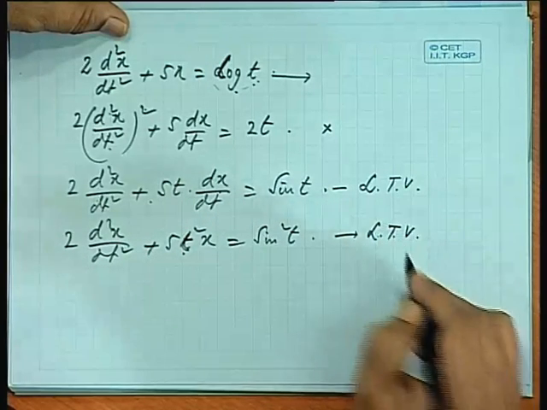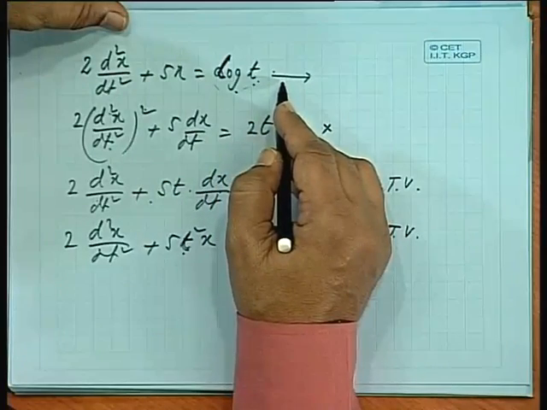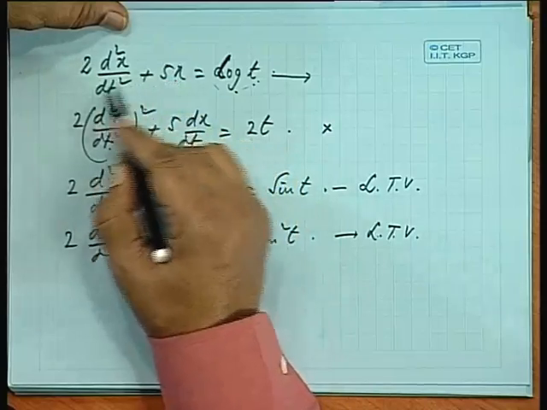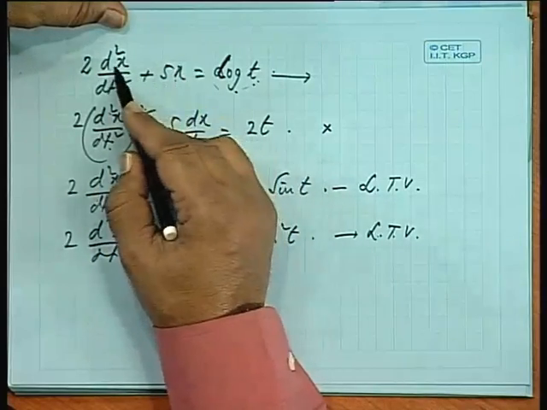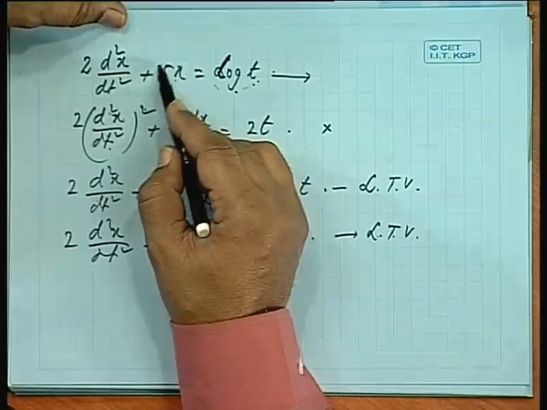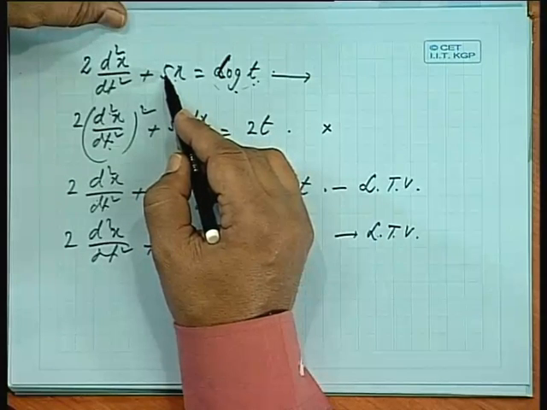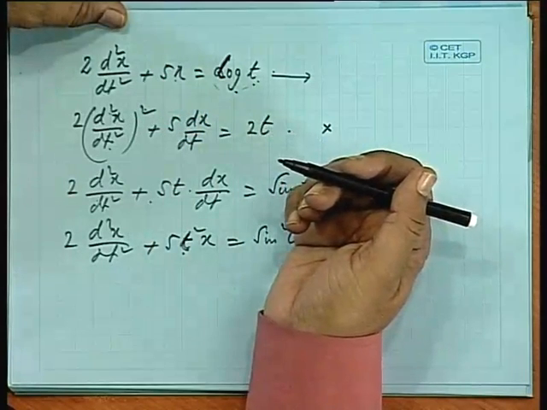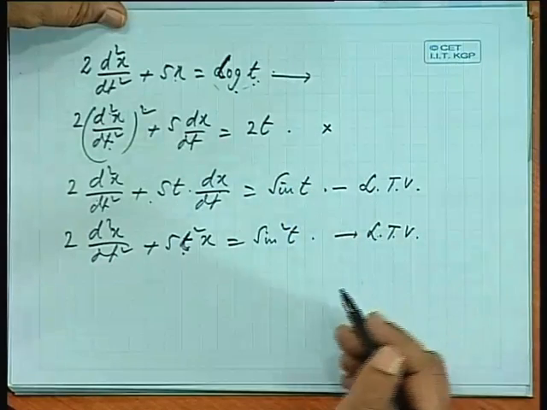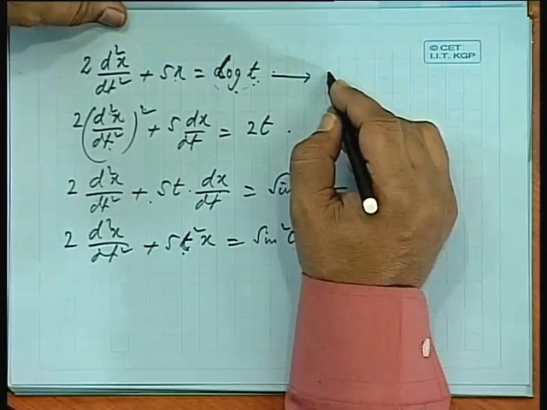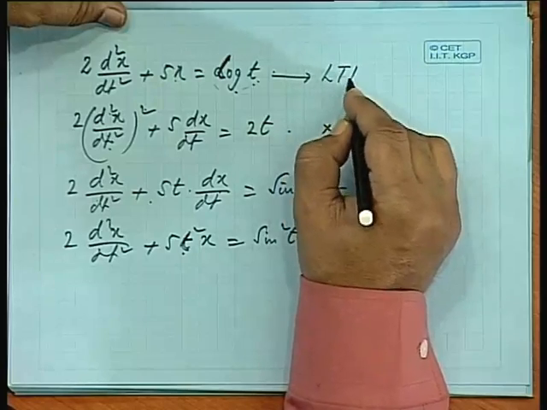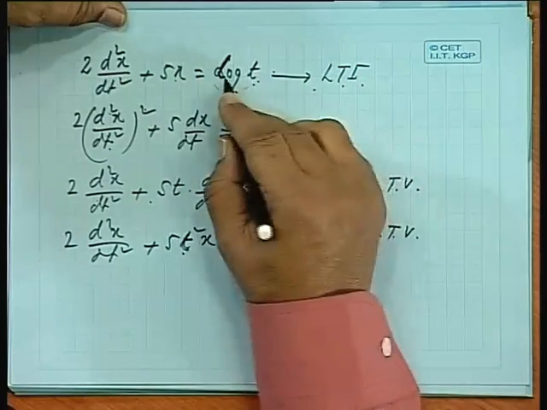Now, we are trying to search for those systems which are linear and time invariant. Only the first one is a linear and time invariant system, because on the left hand side you have x, x dot, x double dot and so on, without any coefficient involving the independent variable t. So we will now take up such systems, that is, linear time invariant systems.